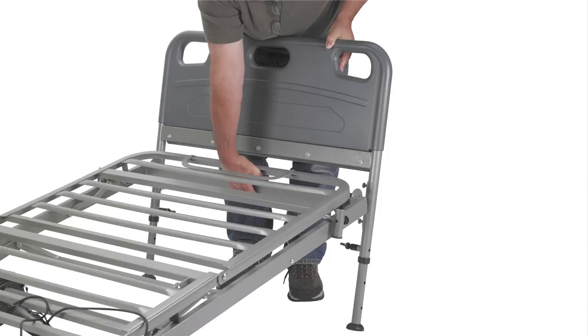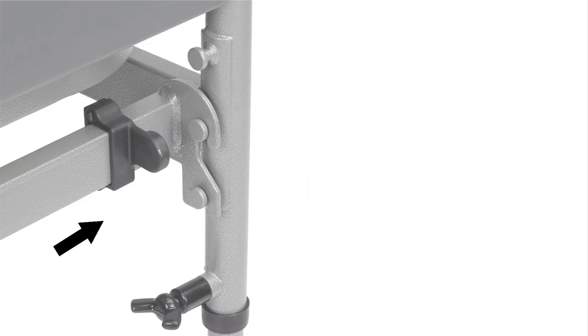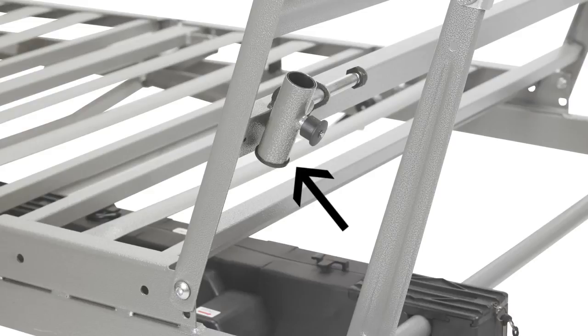Attach the headboard to the bed frame. Attach the footboard to the bed frame. Be sure the sleep surface is locked securely to the head footboard as shown. Receiver bracket mounts on the frame to eliminate the need for cross braces. Rail receiver brackets are retractable, ensure proper placement, and reduce lost or forgotten components.